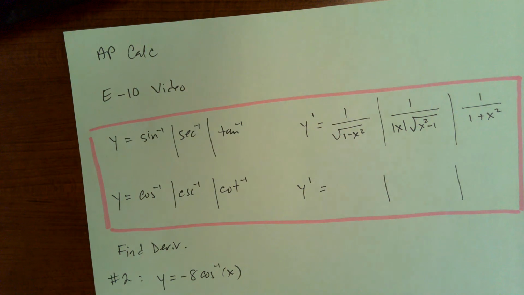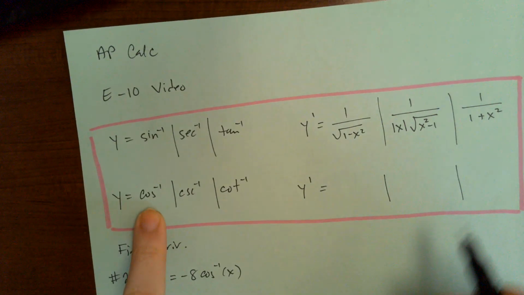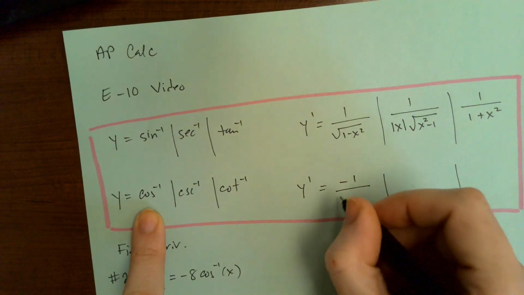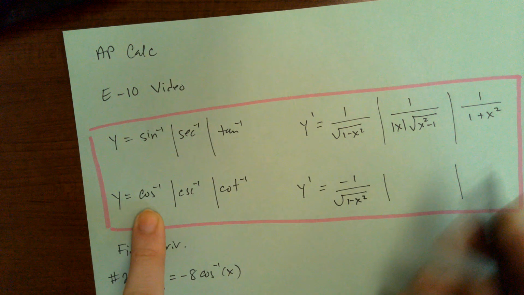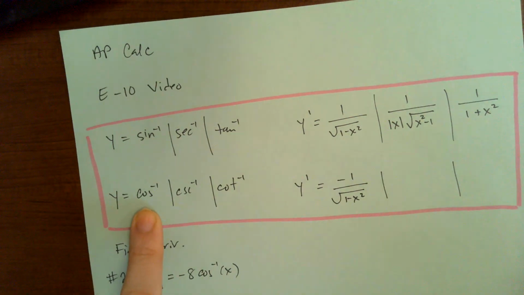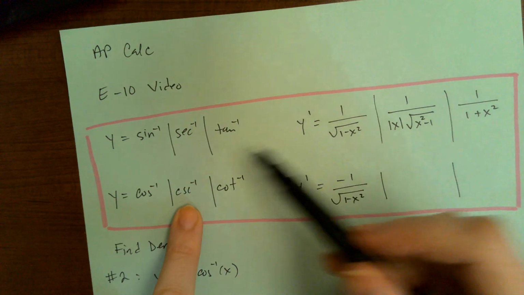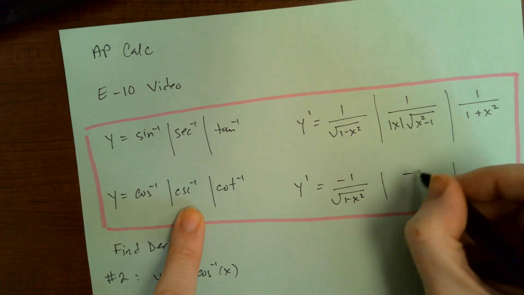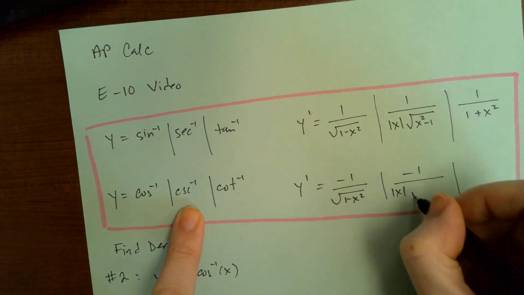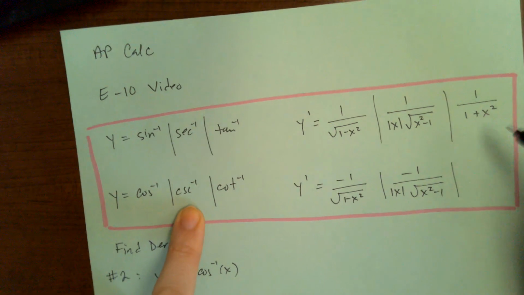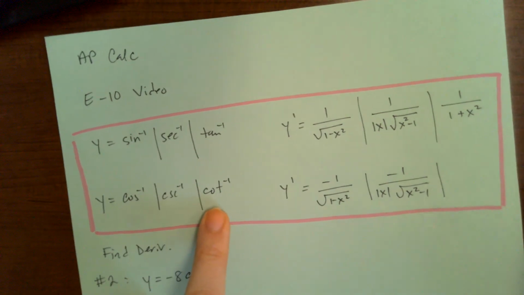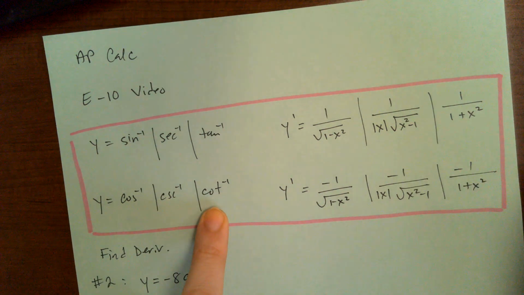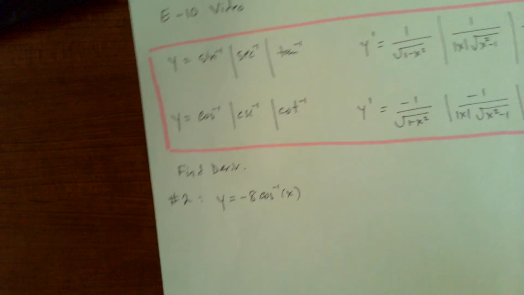So guys, the derivative of inverse cosine, if you know the derivative of inverse sine, instead of a 1, it's a negative 1 over. The negative could also go out front of the fraction or up top. If you know the derivative of inverse secant, then the derivative of inverse cosecant is just the negative of that. And if you know the derivative of inverse tangent, the derivative of inverse cotangent is that. Okay, so let's just do two little examples.